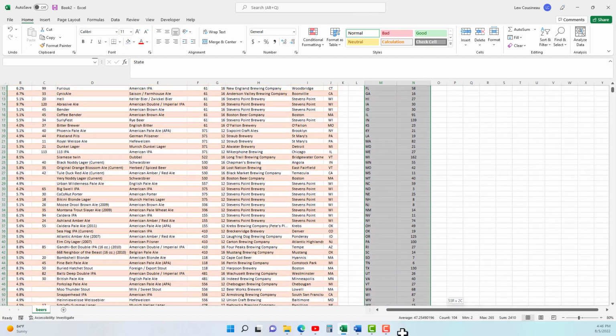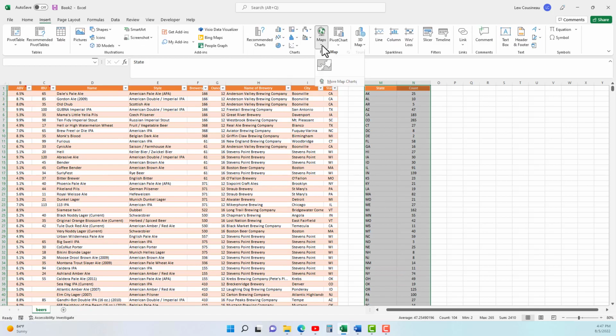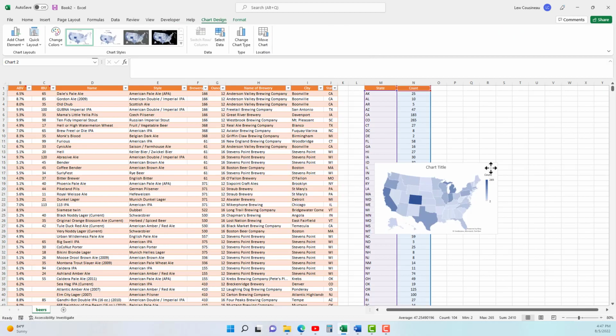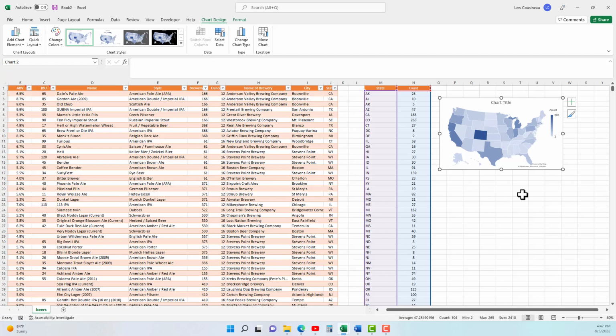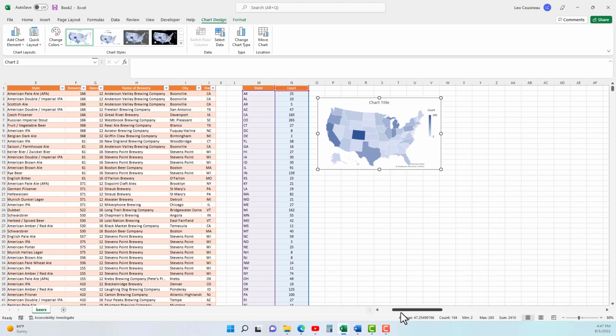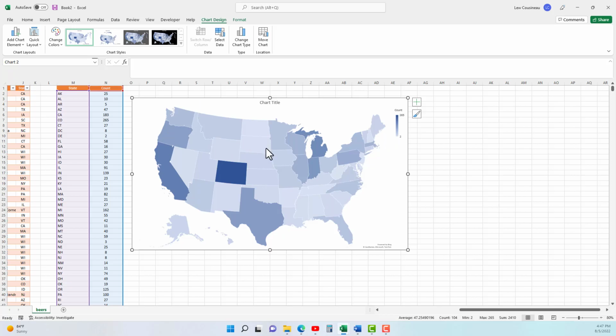Let's chart that. So I'll select the information, and under Insert, Maps, here's a filled map. So I'll click on that, and it actually brings up a little map of the United States. I will scoot over here. Oops, too far over. And we'll make it bigger so we can see it. And what it does is the color of each state reflects the count. And so it's a gradient. There's 2 beers in the very lightest states, 265 beers, in this case it must be Colorado, in the darkest states.